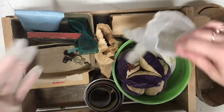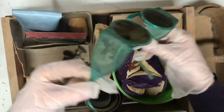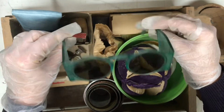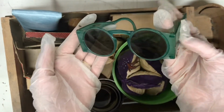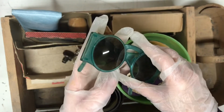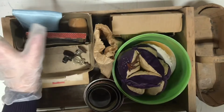And I'm getting it all extra dirty here with my gloves. These glasses, no clue. I'm assuming they have something to do with, I don't know, diabetes? Like, when diabetics' eyes go bad, are these special glasses for diabetics? I am not sure. These were in the living room. The other night, Jason had them on, he said, for 5 minutes, waiting for me to look up and see him wearing them.